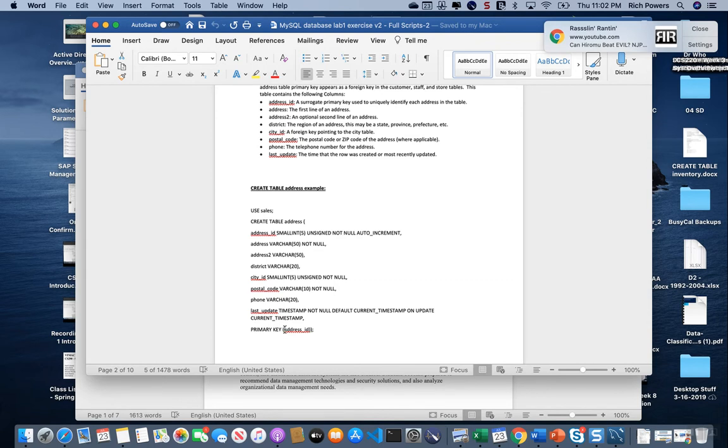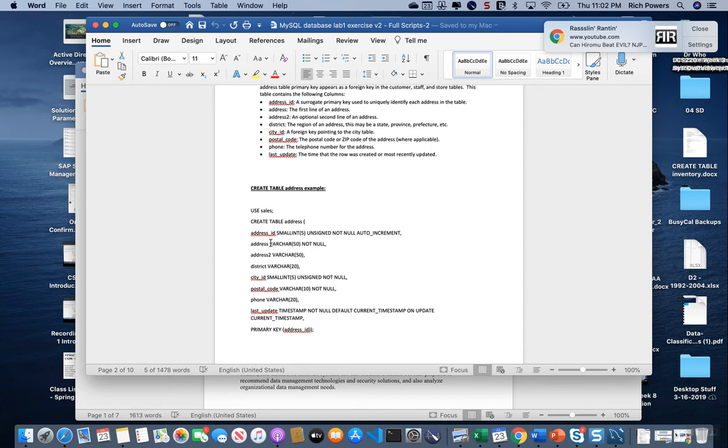What this says is the address ID, which is this field right here, is the primary key. Primary key are reserved words in SQL. So when we execute this, it will create a table based upon all of these parameters, all these different fields, and the parameters associated with them.